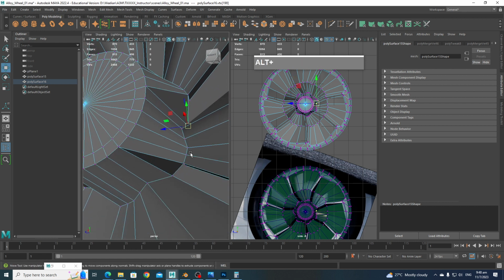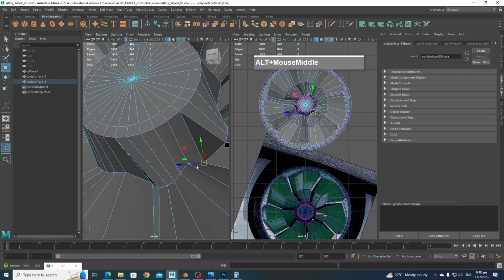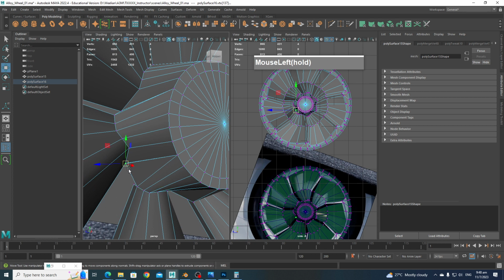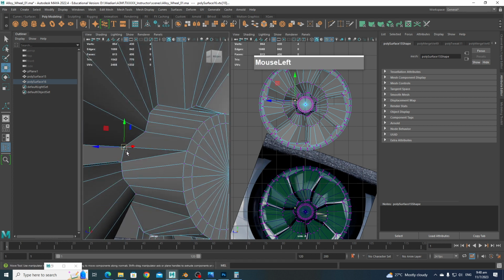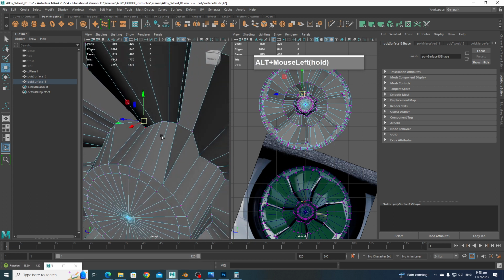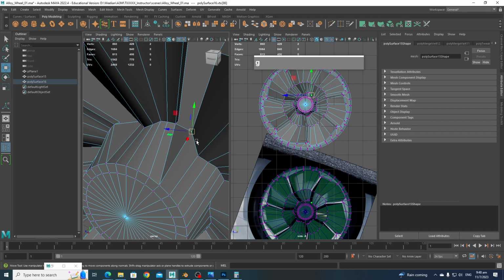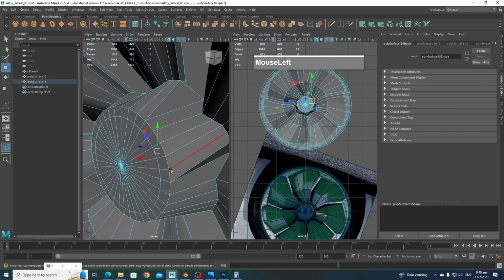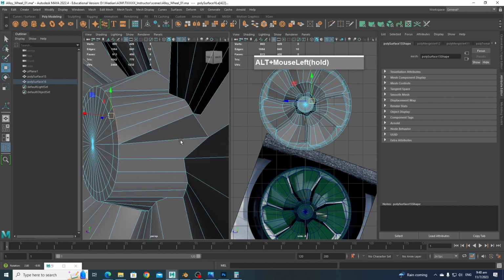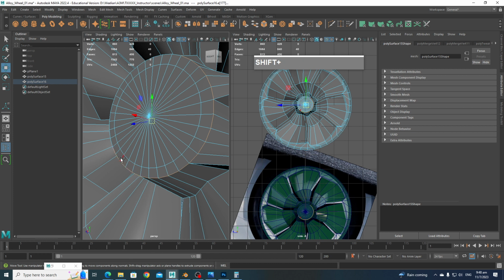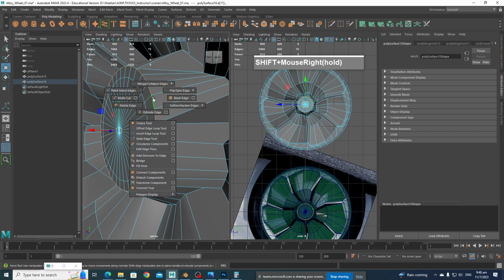Press G to merge these. G is repeat last command, so just press G, and G, repeat last command, press G. Okay, so all of it is now merged together. So hopefully now if I select this edge, yeah, because this is a three-sided edge here, that's why it doesn't select continuously. Double click, select, shift, double click. We can apply a bevel if we want.